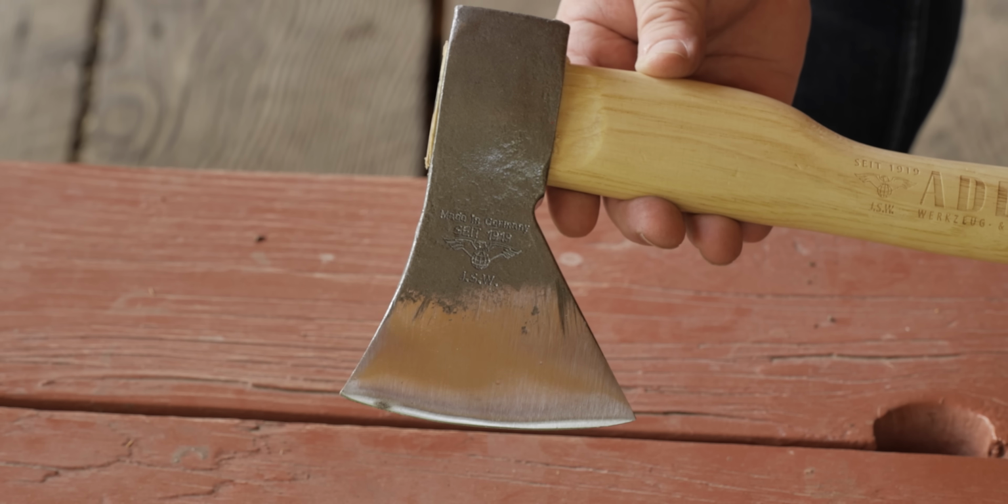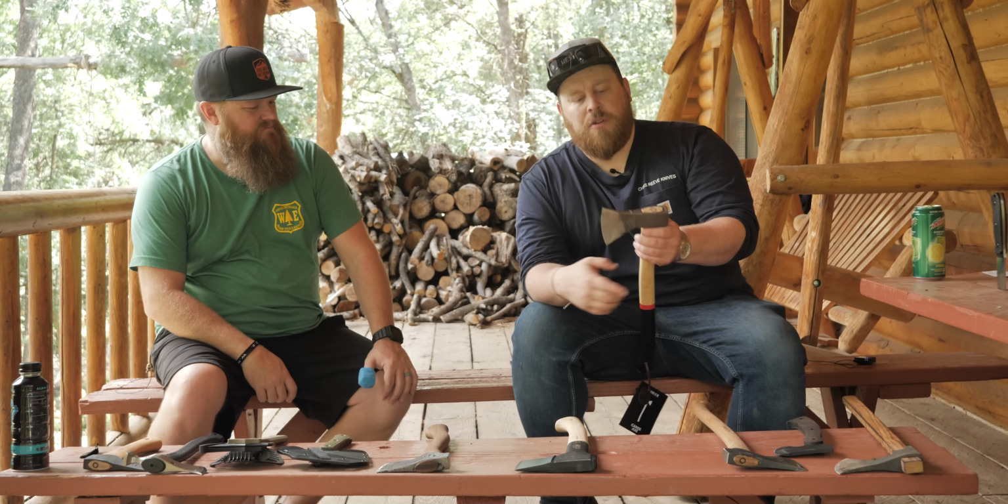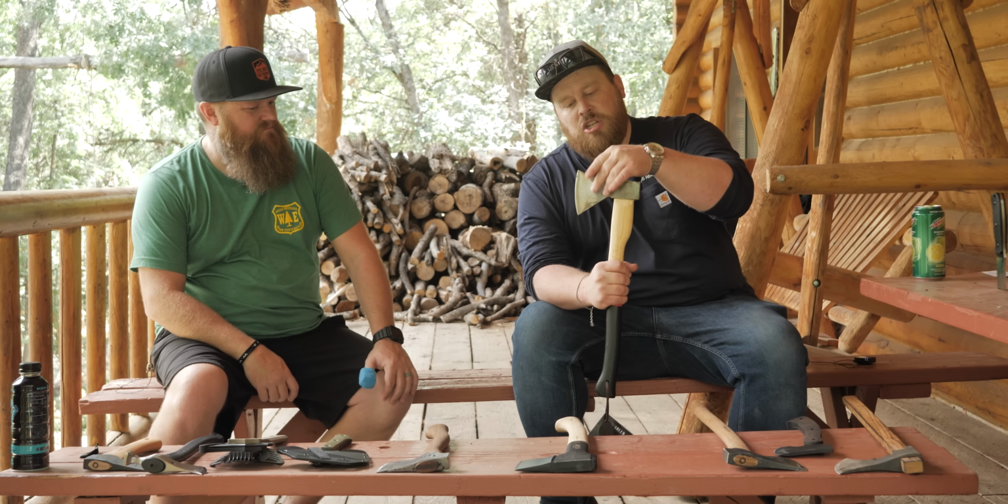We got some imprinting there. Pretty all around sort of axe that you could pretty much take anywhere. A really deep beard on this one too. Yeah, it seems a deeper beard than a lot of these other ones, for the ratio of the cheek profile to the bit.